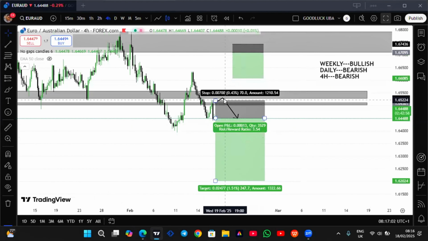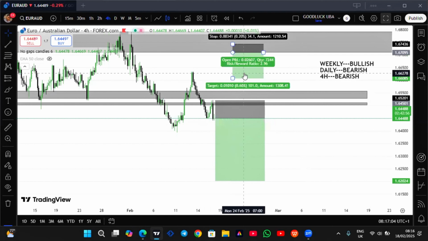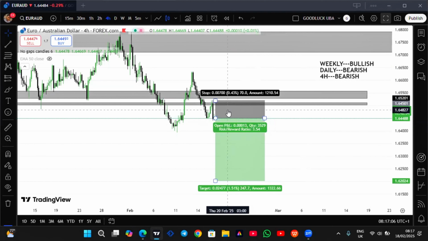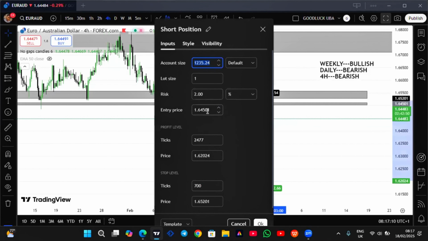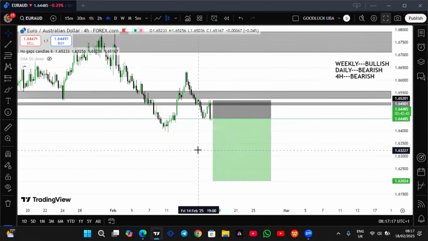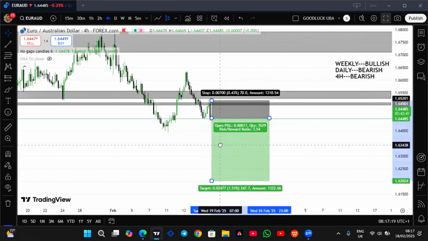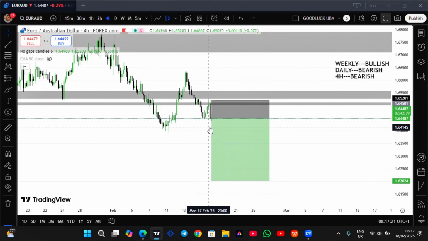Remember I said let me just do it with this guy. I'm not using it anymore. Remember I said I like making everything to align. So I'll double click on this thing to edit it. The entry price here is 1.64501. Okay, first of all, I'll push it to this candle. Since I entered on this particular candle, I'll push it to this candle. Yeah, that last candle, perfect.